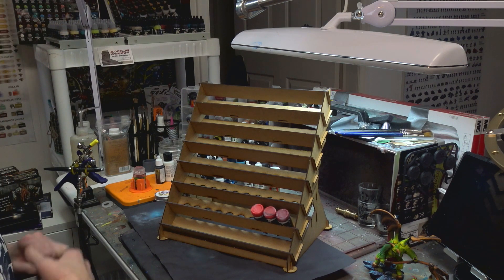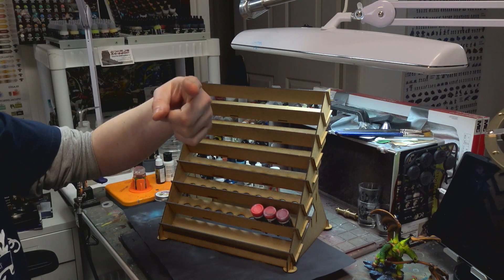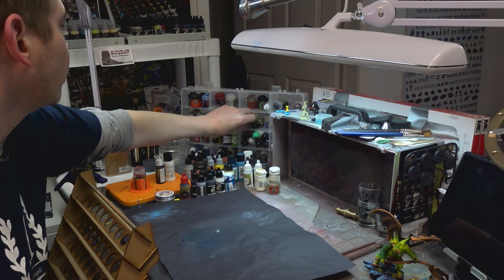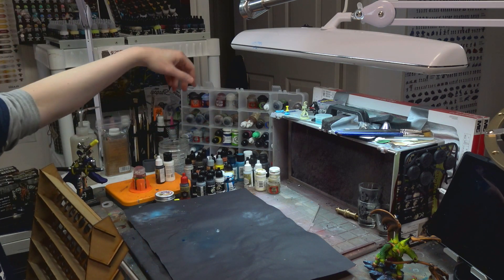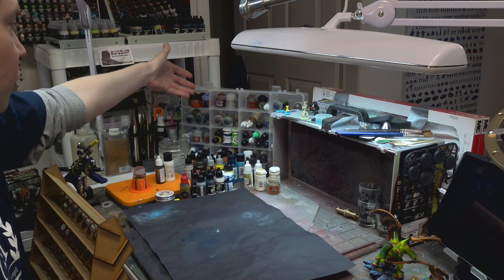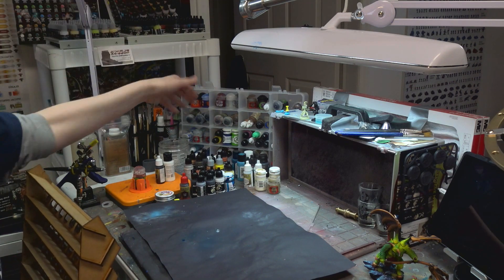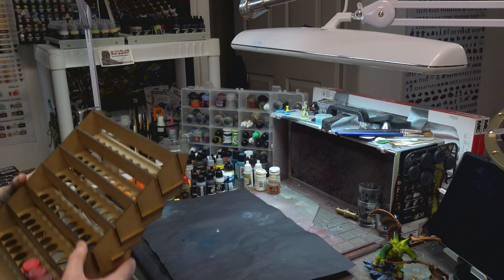Here's a never-before-seen look at the Beats Lab — my actual painting desk where we stream. Here's my secret organizational shame: all of my frequently used paints have found a home in this little plastic container that Reaper sells for about nine bucks. As you can see, they don't fit well — pots laying on their sides, pots on top of each other, things that don't even fit. It holds no paint brushes, but I can put the top on and take it to the living room or local game store.